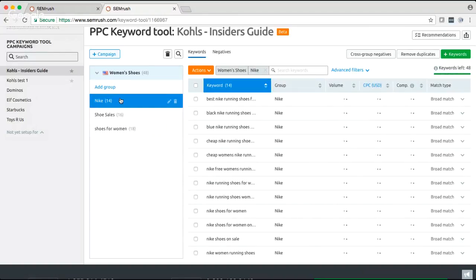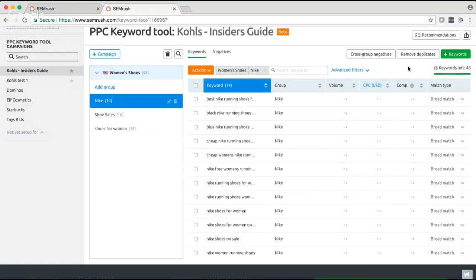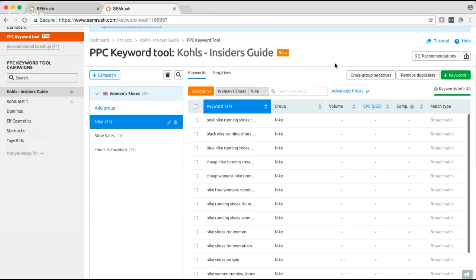And that competitive density will always be the same throughout the tool. So it's just letting you know how competitive is that keyword from a 0 to 1. And 1 is the highest amount of competition. So it's showing you that in AdWords, because that's where all of our paid search data is coming from, just Google. And it's letting you know with the 1 that it's very competitive. It's just uploading and taking some time.